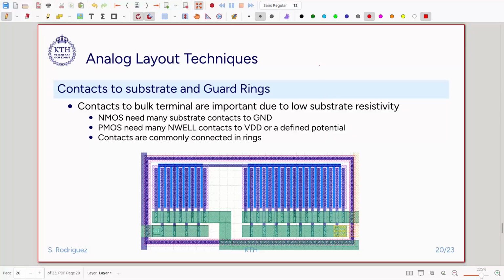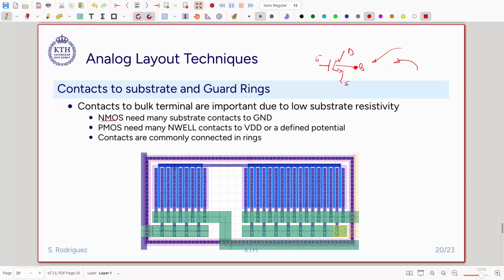Now, if we have the NMOS transistor, remember that it is actually a 4-terminal device. We have the bulk, source, drain, and gate, and we have to connect the bulk. How to do that? The NMOS needs the substrate connected to ground, and actually we need many substrate contacts connected to ground too. This has to be a very good ground, because if it is not, noise will start to couple to the bulk and modulate the threshold, and that will appear at the output of the transistor as noise.